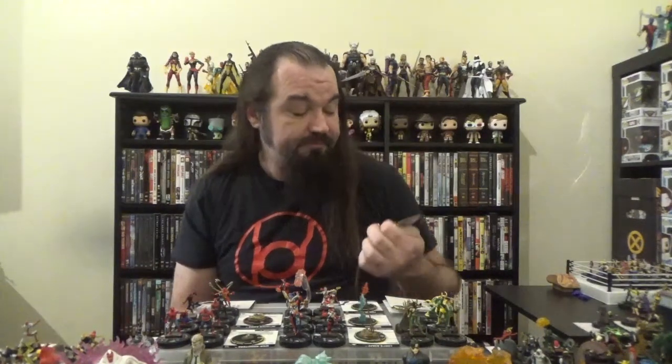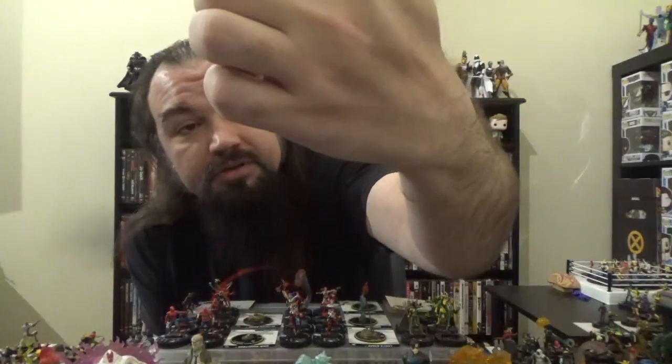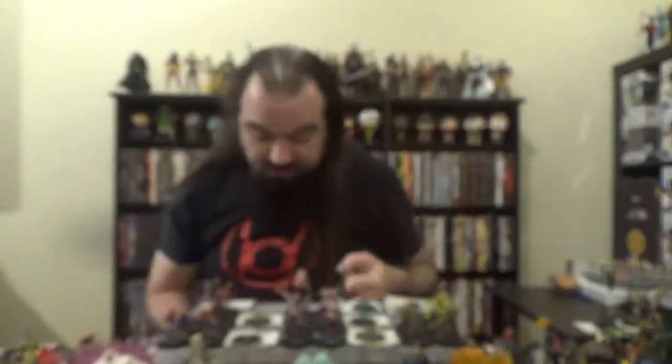Remove 6 plot points. Get 'em, Gang of Harleys. Free. Roll a d6. Generate a number of Harley bystander tokens equal to the result, minimum 2, into squares within 3 squares. Here's the Harley bystander token. We got a trait. The gang's all here. Harley's actions don't count against your action total. And the Harleys have flurry and combat reflexes. Okay, all right.